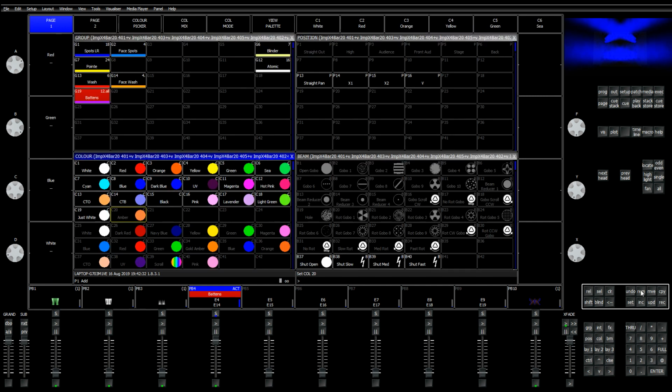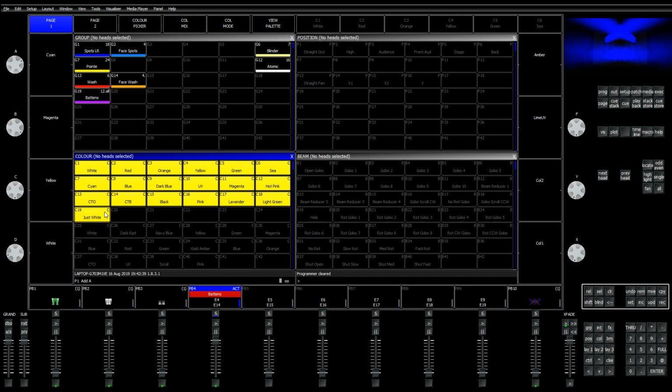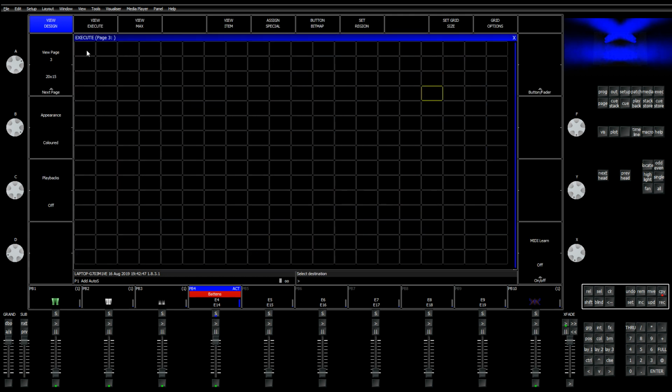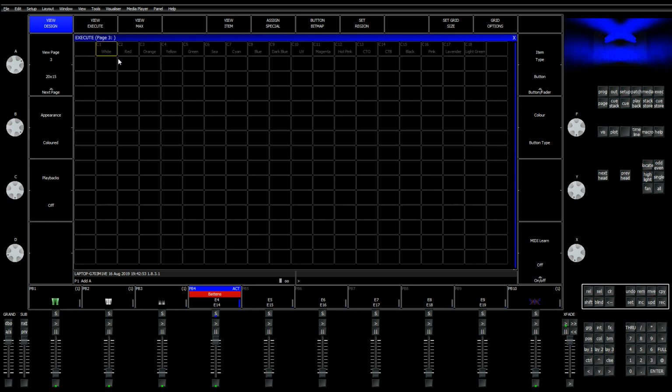It was. Get rid of that. We're going to copy. We'll copy these over to here. I'll move that slightly across, actually. Move that.